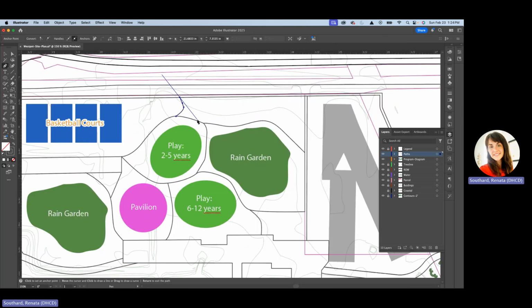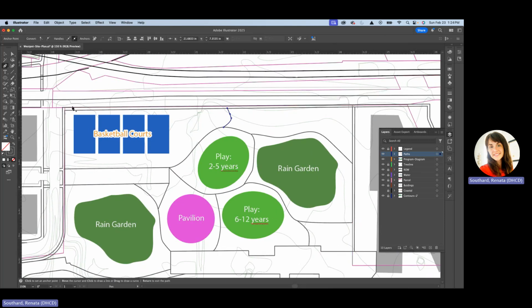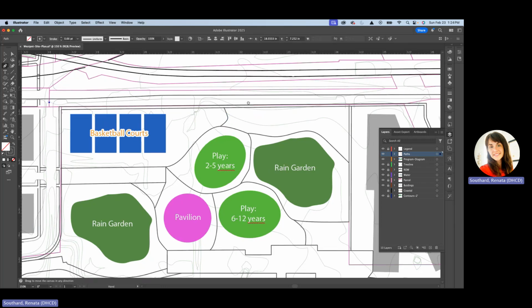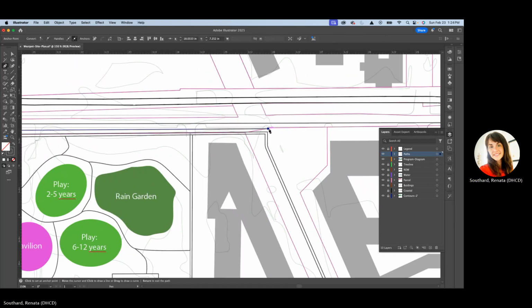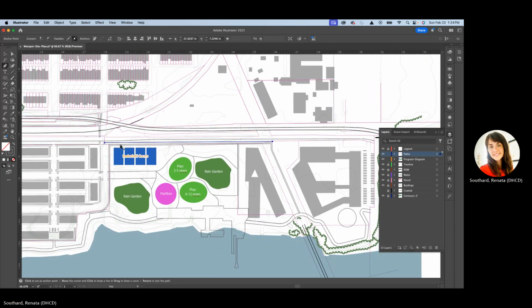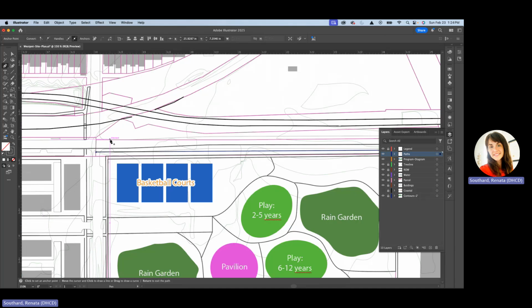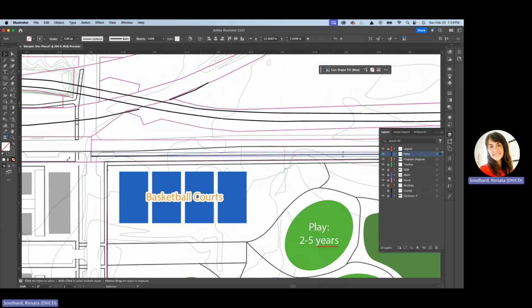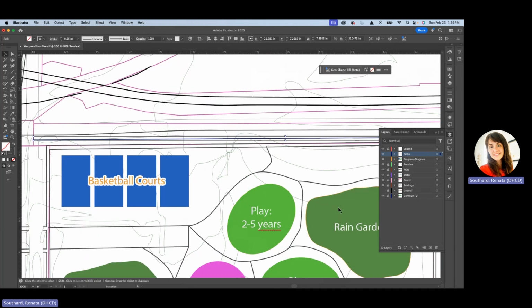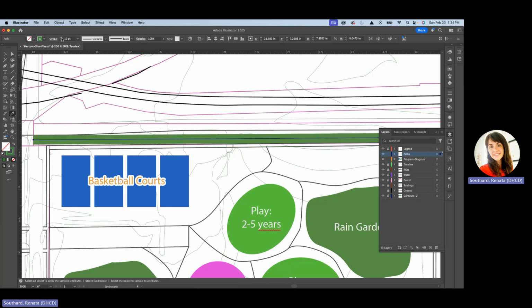Okay, and then the other thing I want to do is I want to make a line of trees that goes along the edge here. So I'm going to draw one line right here, and that is going to become my line of trees. So I'm going to select it. I'm going to use this tool right here. I want it to be green. I like this green, so I'm going to use the eyedropper. But now instead of a stroke, it's a fill. So I'm just going to change it back to a stroke. I'm going to increase the density a lot. I want it to be like 10.